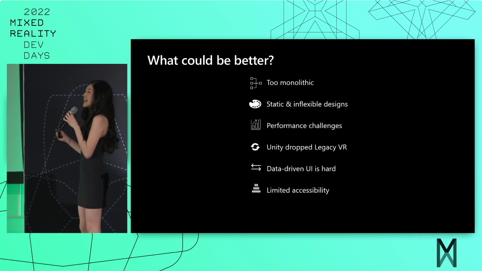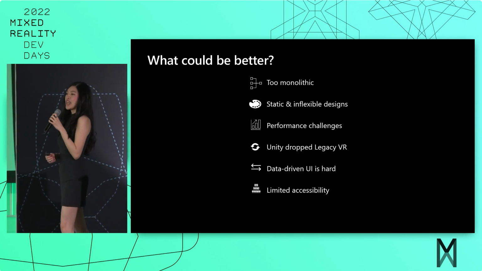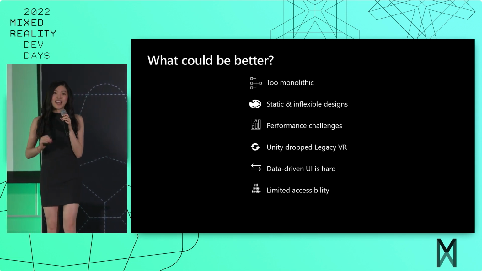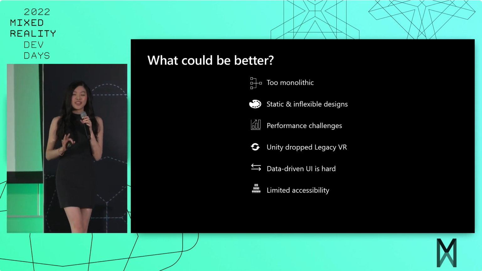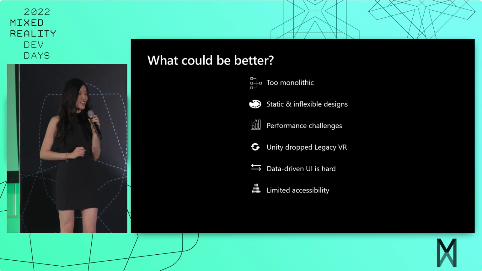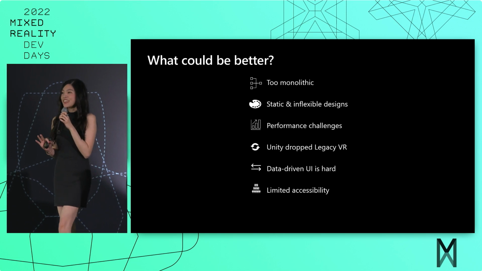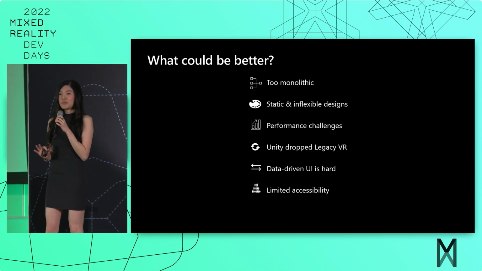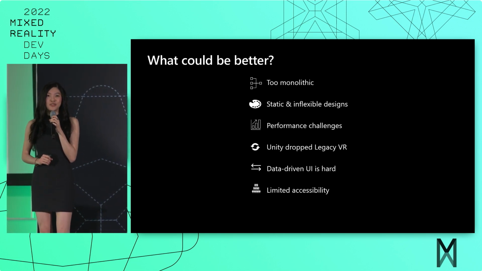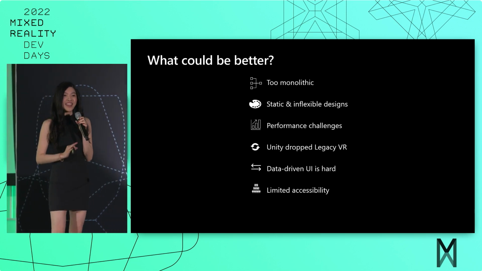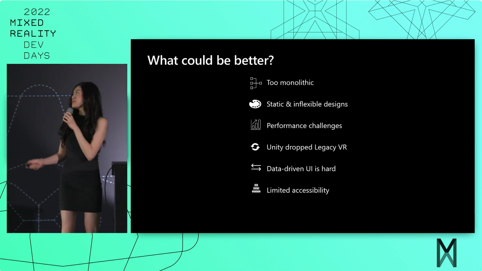And so taking a look at this list here, MRTK3 is a complete redesign, a fresh start that takes advantage of all the conveniences that Unity offers today. The conveniences that we did not have when we were building MRTK v2. So now let's take a look at some highlights of MRTK3.